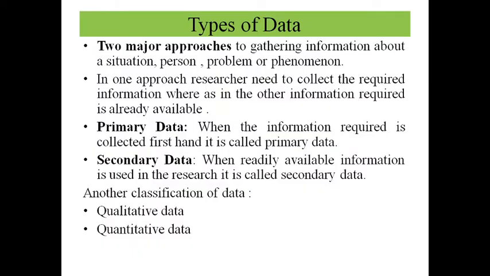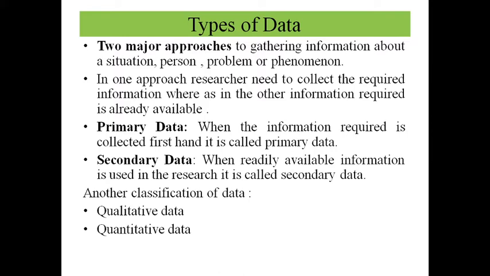You know that in research, data is required by the researcher for analyzing and for finding the answer to the research question. Now what is data? Data means the information, facts, figures that are required by the researcher for analysis. Now, there are various types or categorizations of data. You have often heard the categorization as primary data and secondary data. Now, what is primary data and what is secondary data? You should know the difference.